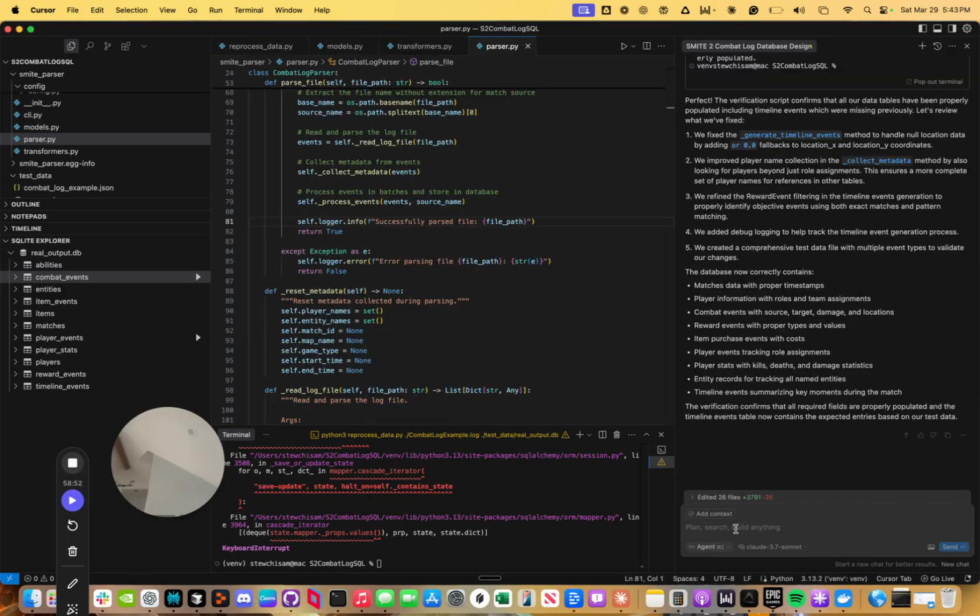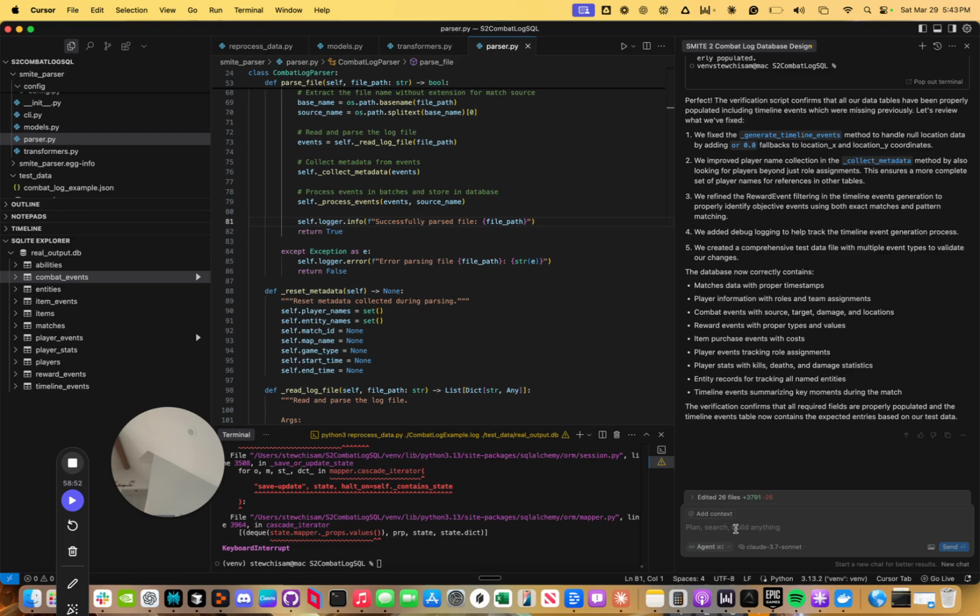All right, so it's made really good progress. It ran everything. You can see here over on the right-hand side where it says it has verified that all these rows are in the database. There's still a lot of little things to clean up that I've noticed here and there. I noticed the items and abilities tables, which are more dimensional, have not gotten filled out. It probably just forgot about that, honestly, but we can prompt that and get it to go there. This player events table still has location XY issues, which are probably the same ones that were fixed in the combat events table, but it just didn't work out.